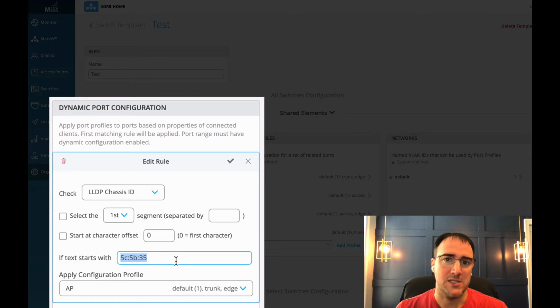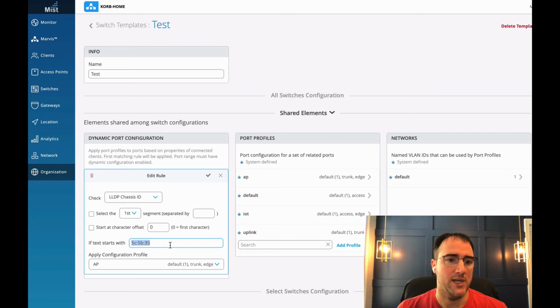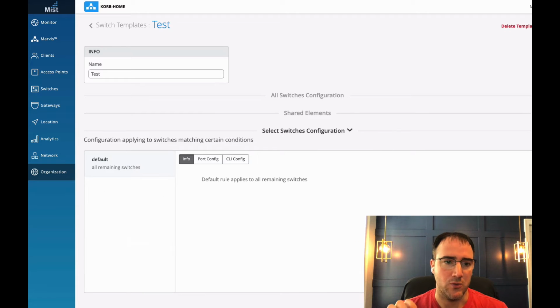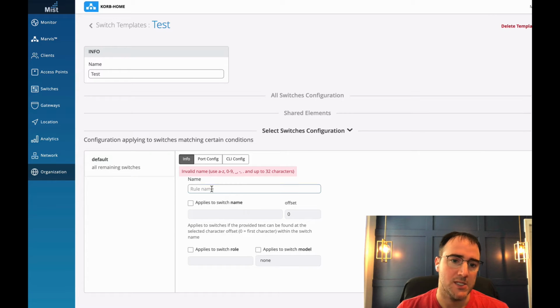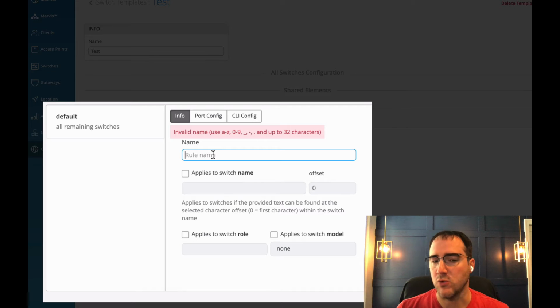Of course, when that device is removed from the switch, it goes back to its default settings, whatever that may be, whether that's just internet-only access, very basic, or no access whatsoever to the network, depending on what your config is. So dynamic port configuration is a really good way of having what we refer to as colorless ports. You can have the switch automatically configure itself depending on the type of device that's connected to the switch. And then finally are the actual rules themselves, where we can go through and add in specific rules depending on what type of switch you're configuring.